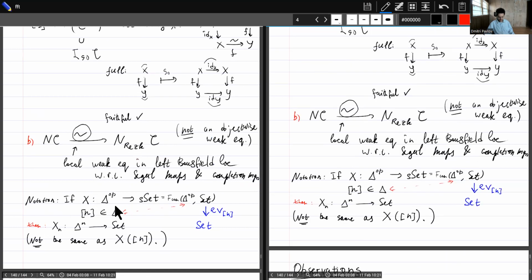Anyway, so if X is a Segal object, so a functor from delta op to simplicial sets, and let's say n is a simplex, I can take one of those simplicial sets and extract the set of n-simplices.